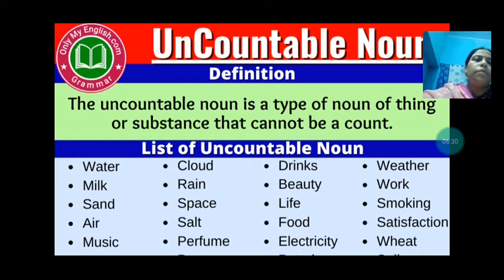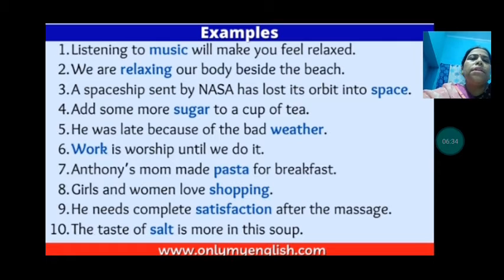Okay. Some of them come under abstract noun also. So listening to music will make you feel relaxed. So your music uncountable, you can't count music. Then we are relaxing our body beside the beach. Then a space ship sent by NASA has lost its orbit into space. Then add some more sugar to a cup of tea. Sugar cannot be counted. Then he was late because of the bad weather.